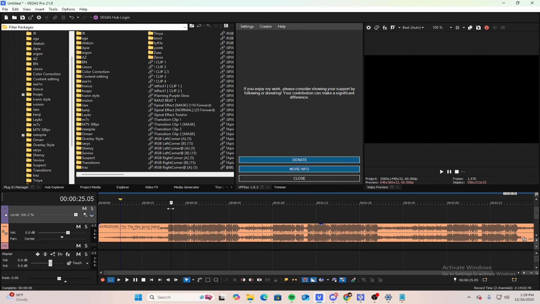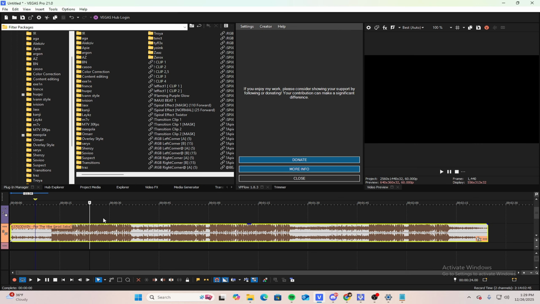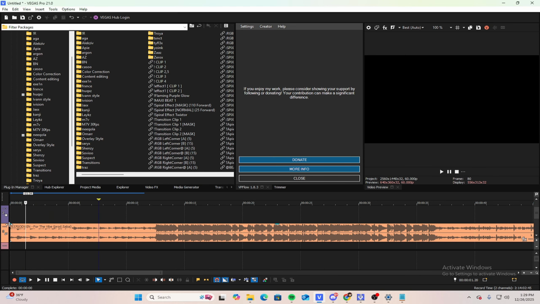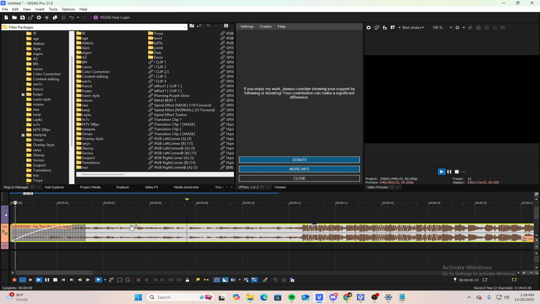So this is where my beat is at. So we're just gonna go ahead and shorten it just a little bit, and we're gonna go to this little point, and it should be like this little symbol tool right here on your cursor, and you just want to fade it in, so it gives that smooth feel instead of just rushing right into the song. Just give that little fade in.